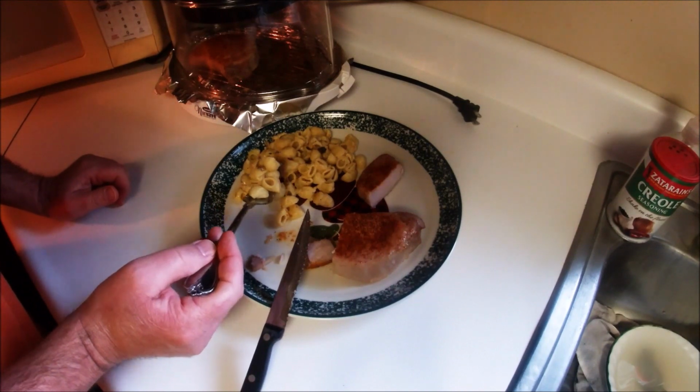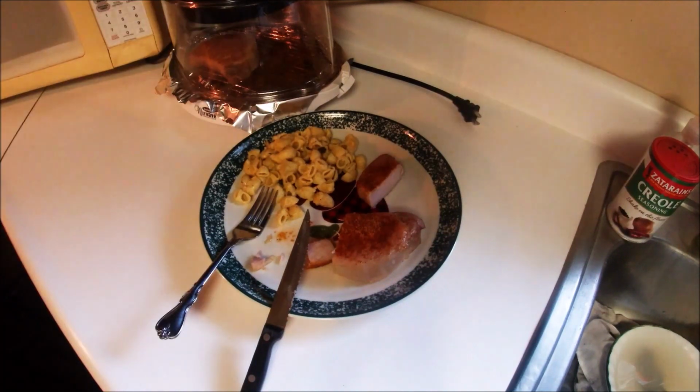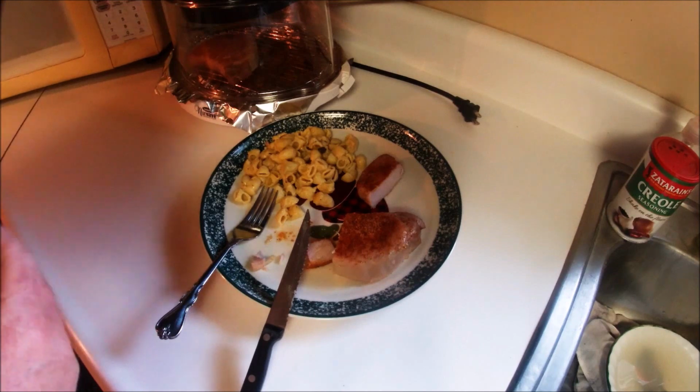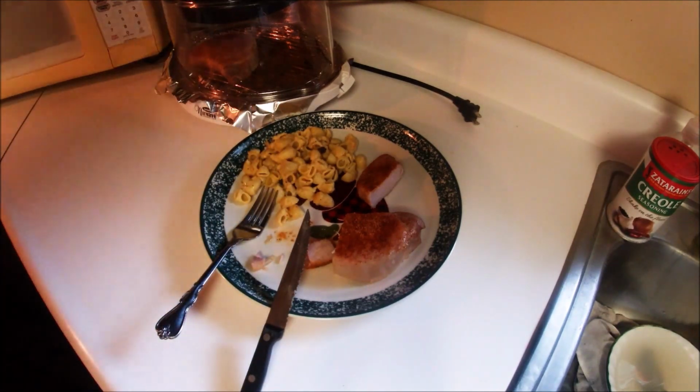Simple. I mean, just Creole seasoning. And here's that out of a box. And that's really good. Aldi's. These are imported, and some of their imported stuff is really good. So there's a quick and easy meal.